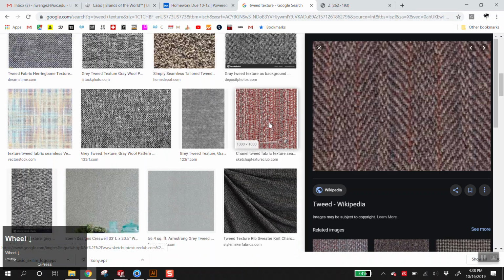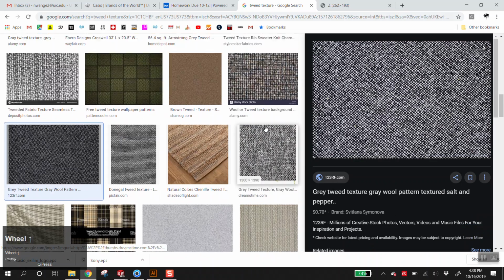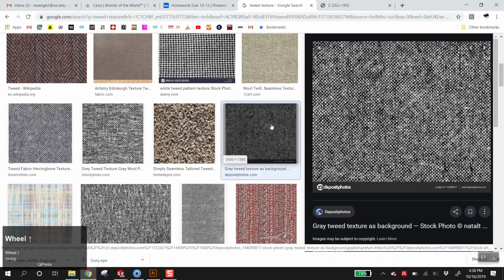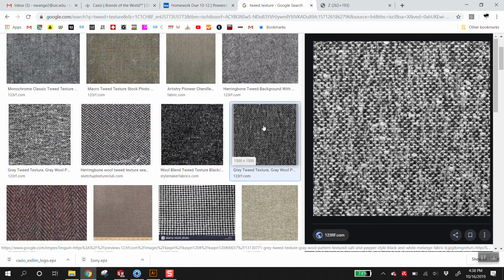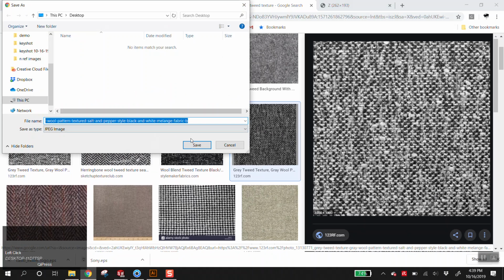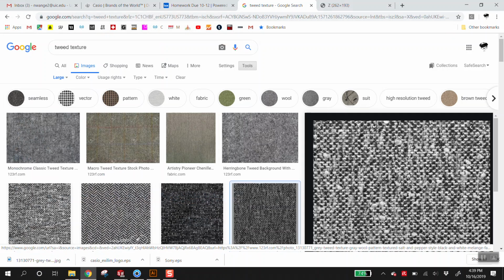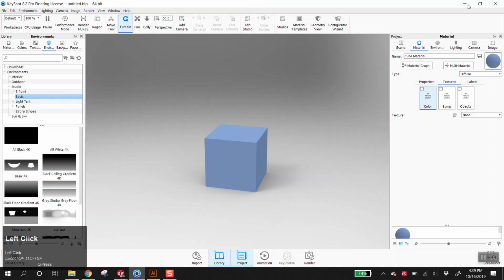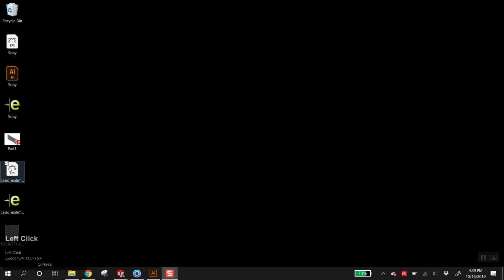It's possible that it just doesn't exist anymore. Let's try this one. All right, so anyway, you guys get the point. Go to Google and type it in. You don't have to do it now, you can do this later by yourself, but you can do it now too. It's up to you. You can download whatever image you might want. I have mine here on the desktop.